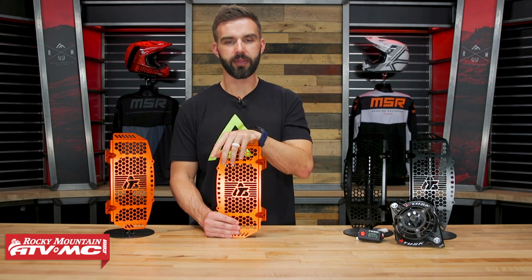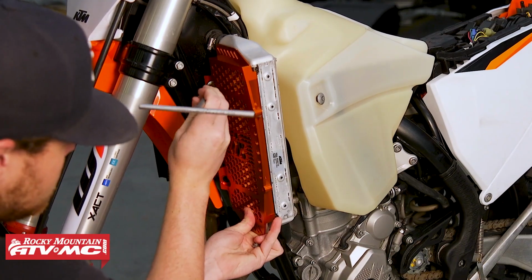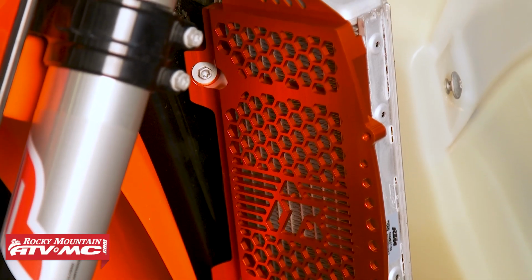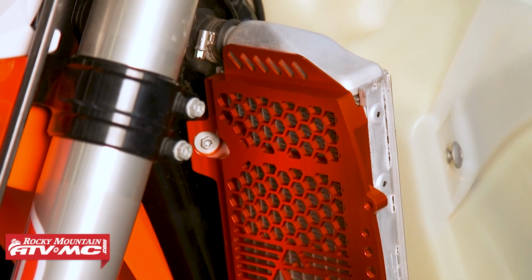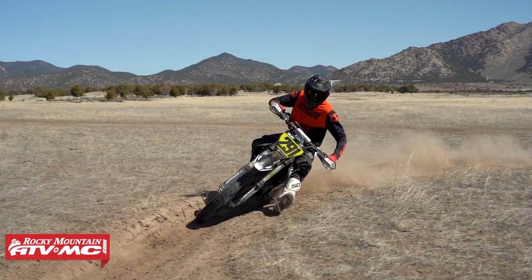And what's great about these is how easy they mount. You just take your OEM louver off and then you just utilize the same locations and hardware to get these installed. So very simple to do that. And once you have it mounted up, you will increase your durability and strength. So it's going to be great for frontal impacts as well as side to side.